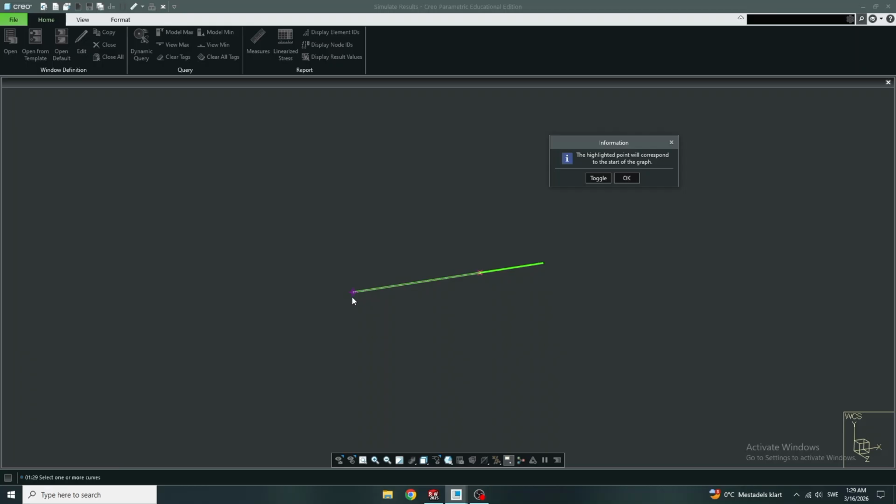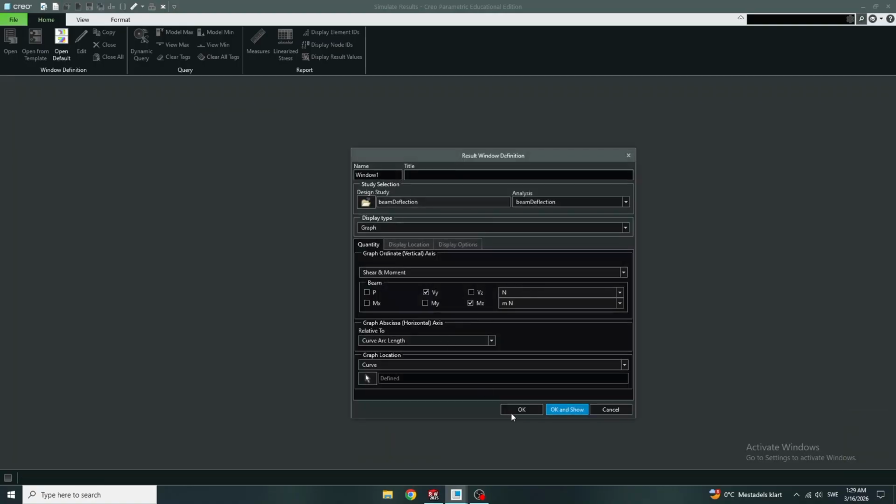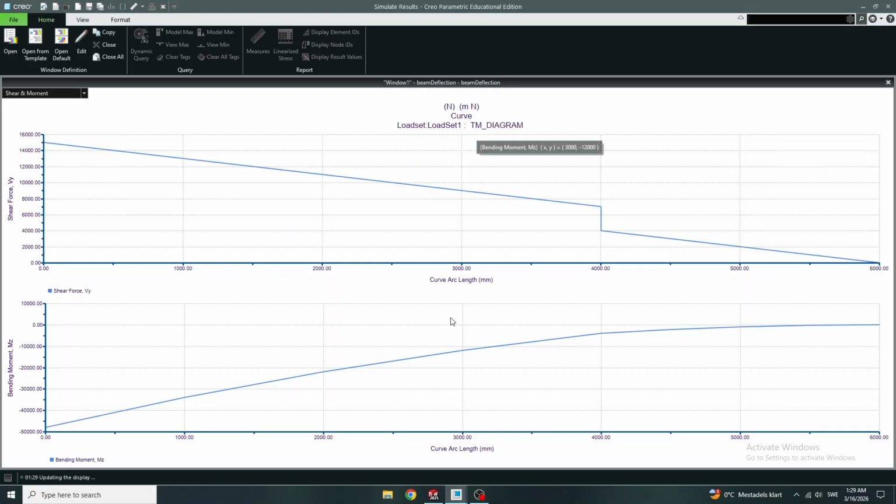It's okay, I want to start from here. And yeah, this is the coordinate system. Okay, so this is how the shear force and bending moment diagram looks like.